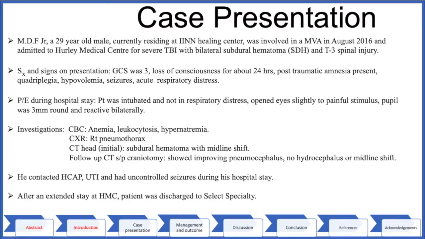So, initial investigations, all the basic investigations were done. CBC showed anemia, leukocytosis, and the basic metabolic panel showed hypernatremia. I just put the positive results here, which were just to discuss. The initial chest X-ray showed right pneumothorax. The initial CT head showed subdural hematoma with a midline shift, and a follow-up CT status post craniotomy showed improving pneumocephalus. There was no hydrocephalus or midline shift.